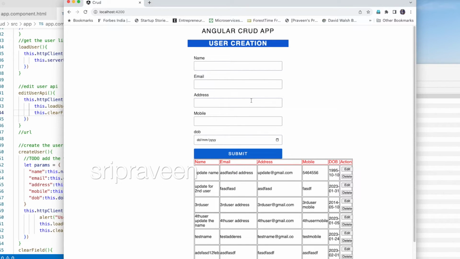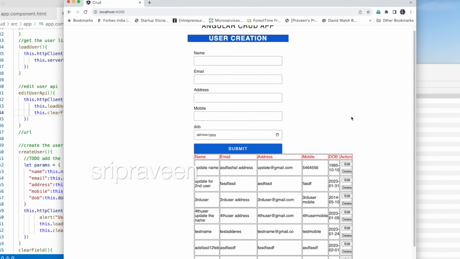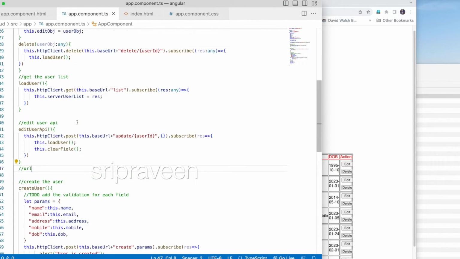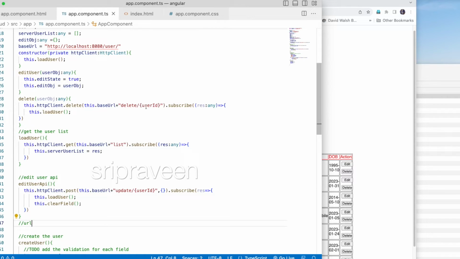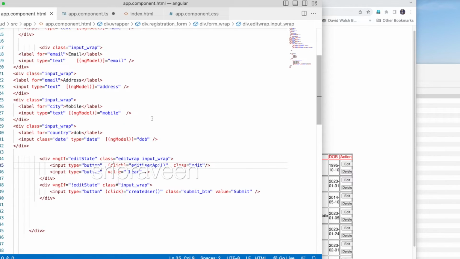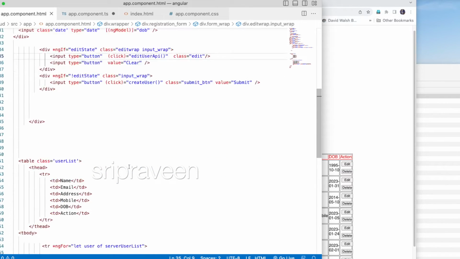So now as you can see here, creation and reading are working. Shall we do the delete also now? As we know, for deleting we should call the API. We have already implemented it. The only thing is we need to pass the dynamic argument. So here we need to pass user object.id. I think this is enough. We need to call this functionality. Where is the delete? Yeah, delete.